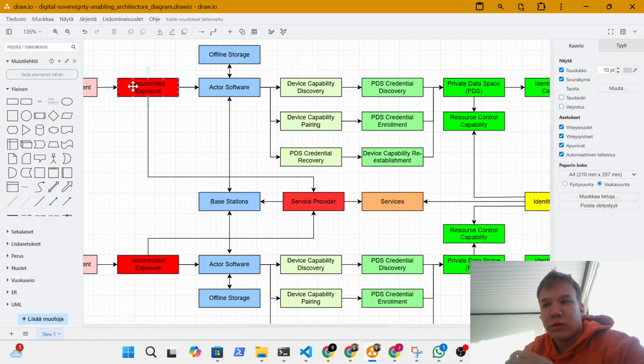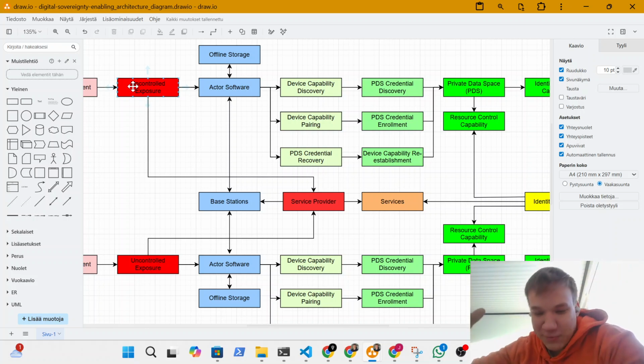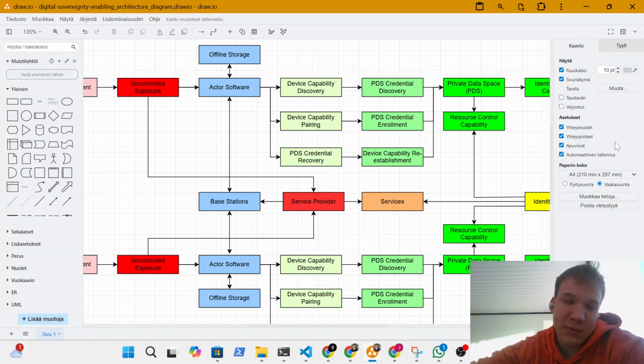So, how do we make it technically impossible for a service provider to have such code executing, or where basically the implementations depend on service provider adaptation?